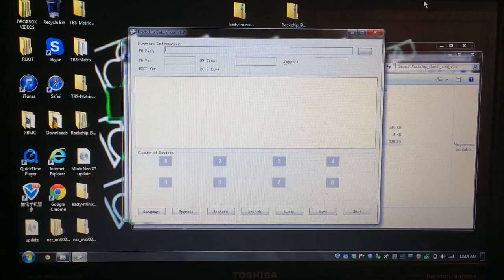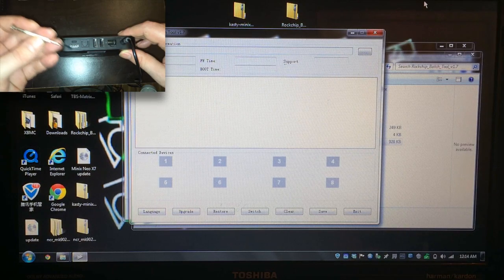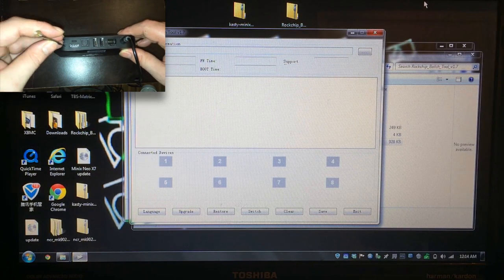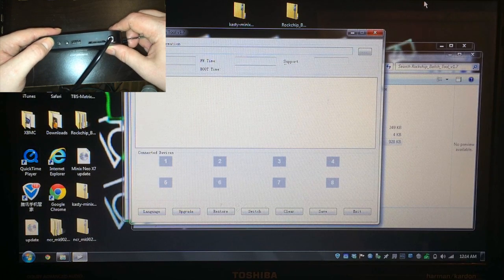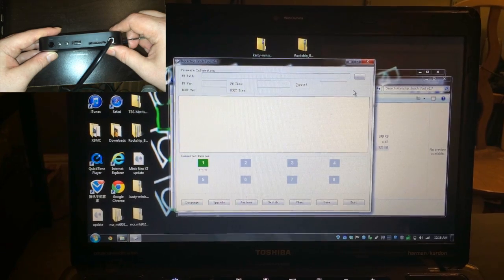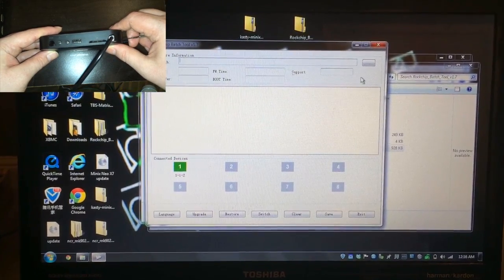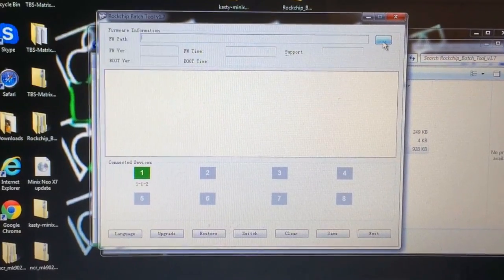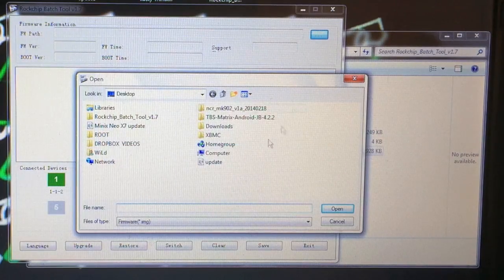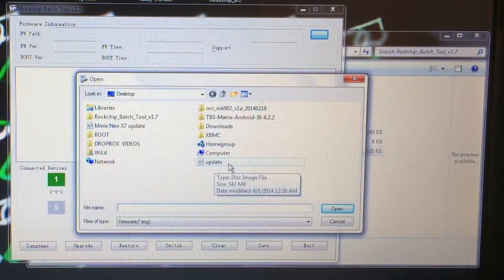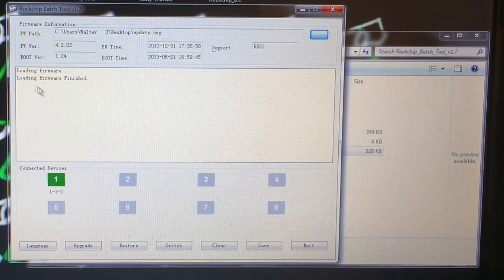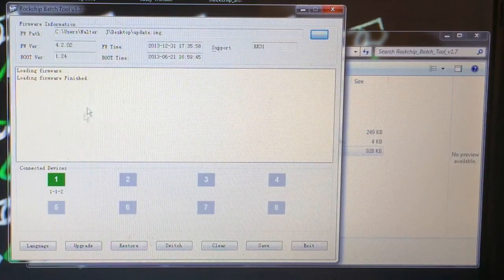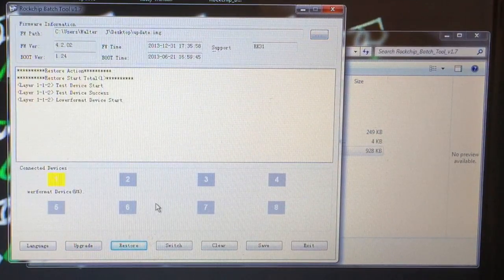Now you'll see it on your screen again, so just double click again, and then double click the batch tool, and then click run. Now you need to put the X7 back into flash mode. So just use the paper clip again, just like I showed you earlier in the video, and just press the recovery button in and press the power button and then release the power button. Now that you see the green dot, the device is in flash mode and it's connected to the batch tool. Now just click up here. Now just locate the update file right there, double click, and it'll put it right there. On this screen, you'll see loading firmware finished, and then you can just go right here to restore. Make sure you click on restore, and the process will begin, and I'll see you right after it's finished.